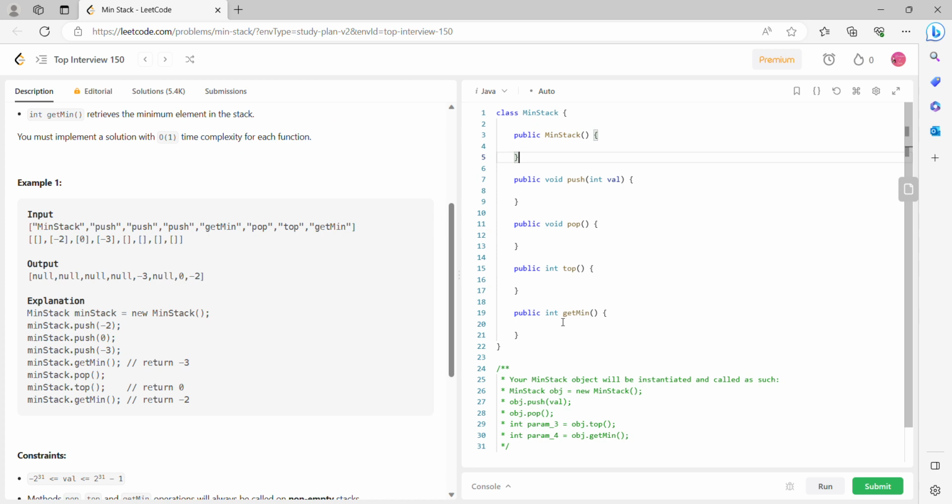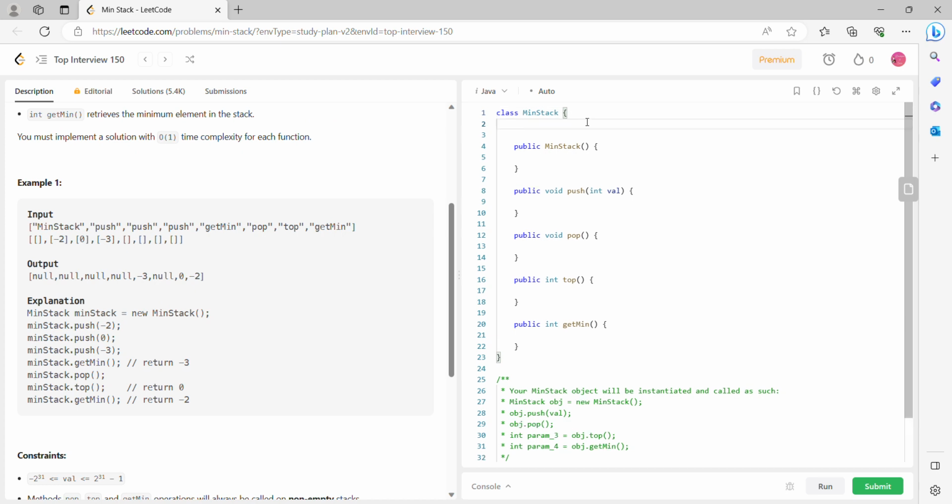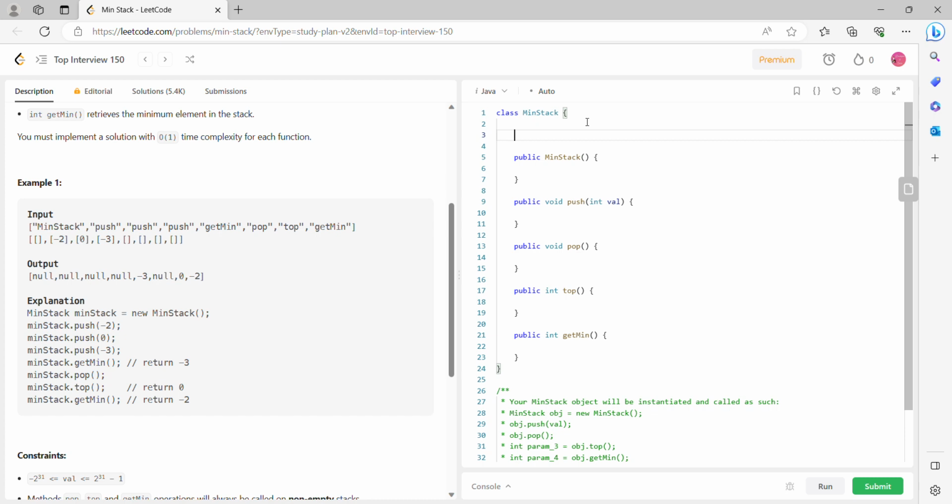So let's try to solve this question. Here in class MinStack, let's first declare two stacks of integer type.